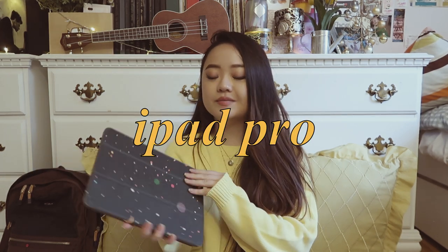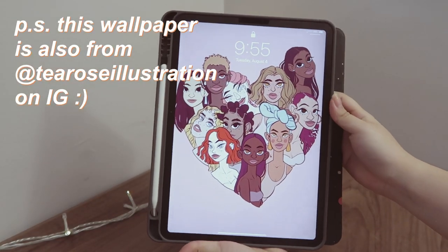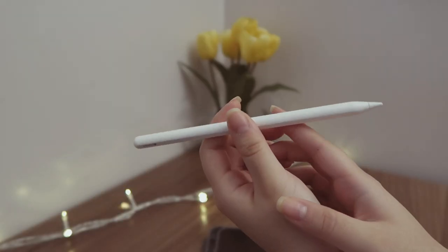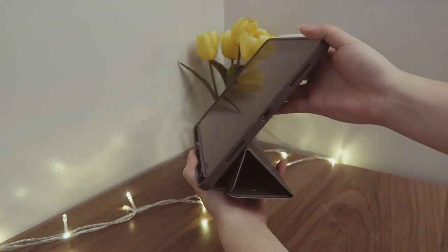The investment piece of tech I mentioned earlier: I got an iPad Pro, bought with my own savings — really happy about it. The case is from Etsy and has a slot to store the Apple Pencil while still letting it charge on the side. I've been using it for making YouTube thumbnails, Korean Association publication materials, and of course taking notes. I'll make a dedicated iPad video once I'm more familiar with it. I only got it a month or two ago. I want to say though: if you can't get an iPad or similar tech, that's totally okay. All you really need is a computer and pen and paper.